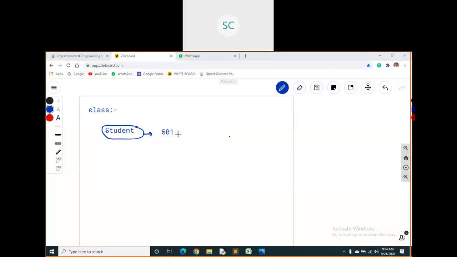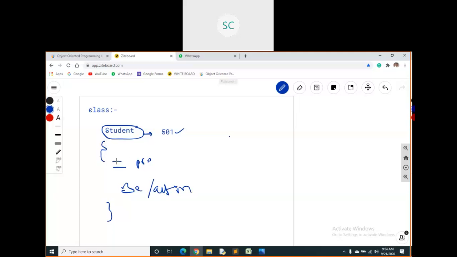Particular students that you are seeing have some qualities. For example, I'm saying student is a class. Every class has some properties, and may perform some behaviors, or you can say actions.